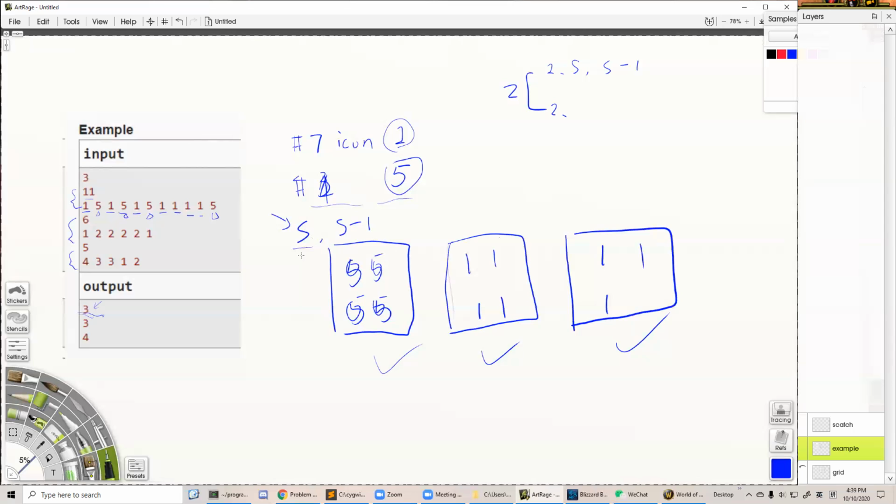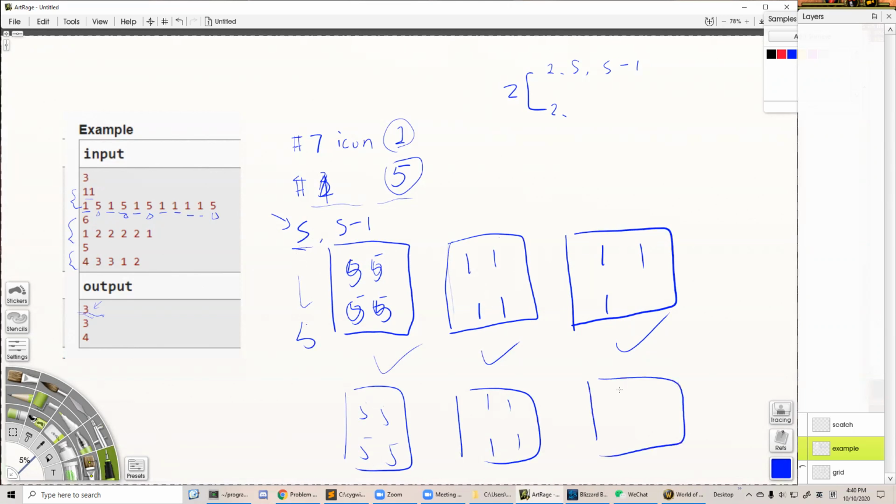And what about 5? If we set S as 5, then we still can put 4 5s in the first screen, right? And we can put 4 ones in the second screen.